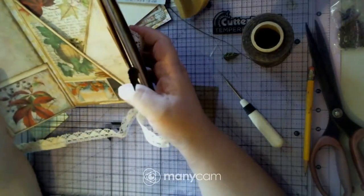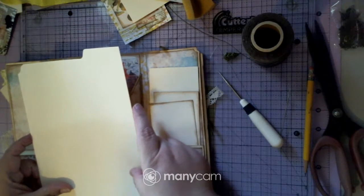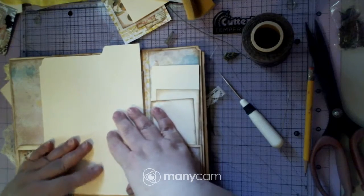We're going to add our tags in our journal. It's going to be fine. And this is just going to be one big tag in here and then some smaller tags from what we have left over tucked in. Okay.